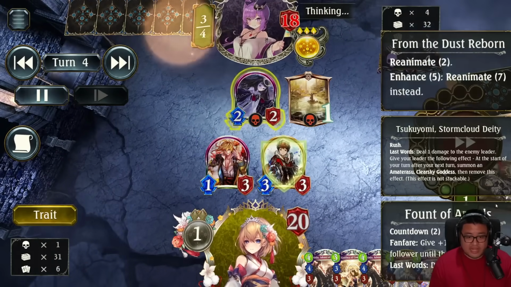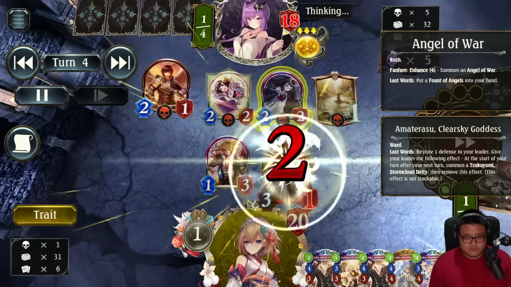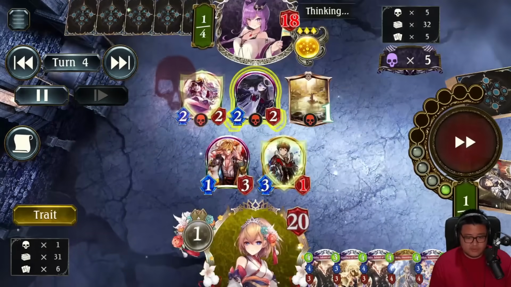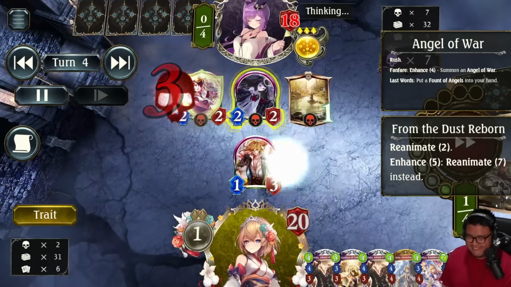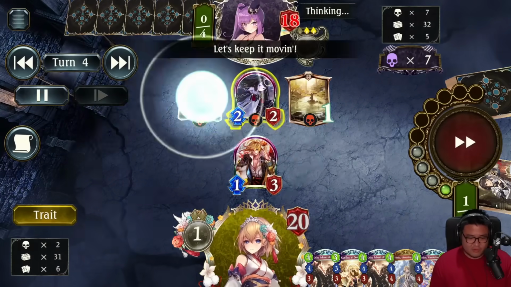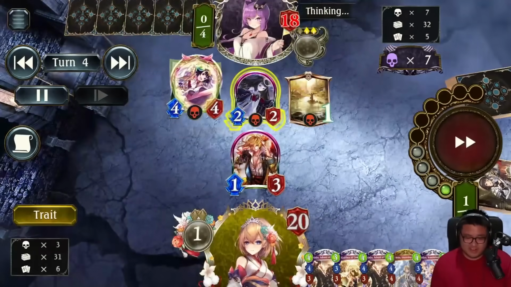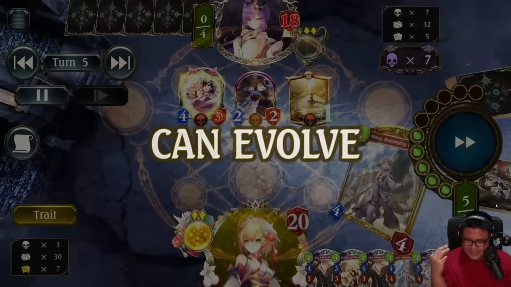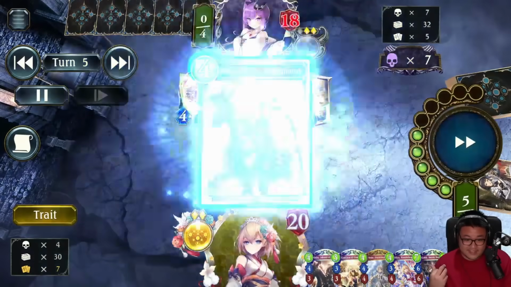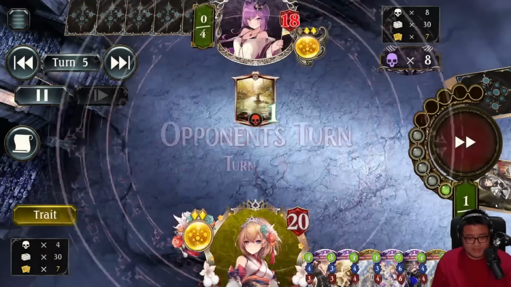Out comes Moon, out comes Sun, back in the play. Angel of War comes out, and they're gonna use the fount. Oh no, incorrect. They use the another From Dust Reborn to get another Angel of War and clear my Duelist. I knew they cleared my Duelist this turn. I just don't remember how they did it. I played this game yesterday, I think. All right, then, like I said, Sun and Moon on board. Bye-bye. Odin come in. All right, see you later.